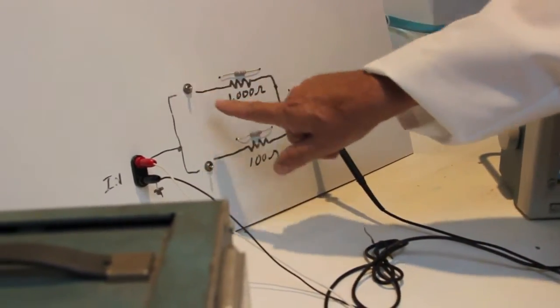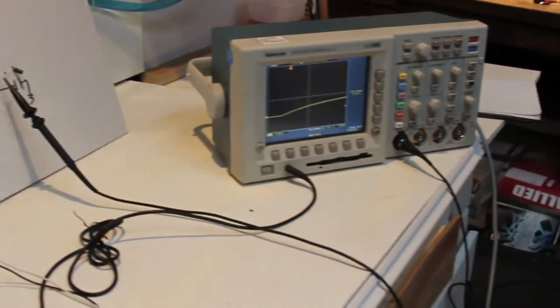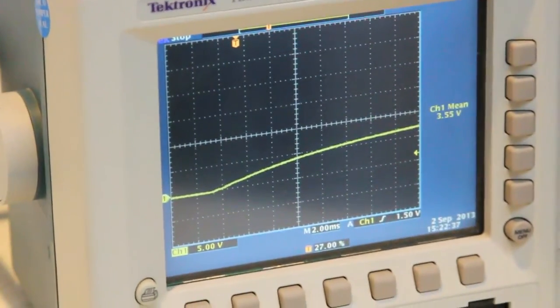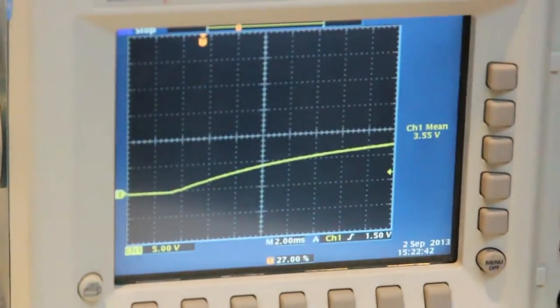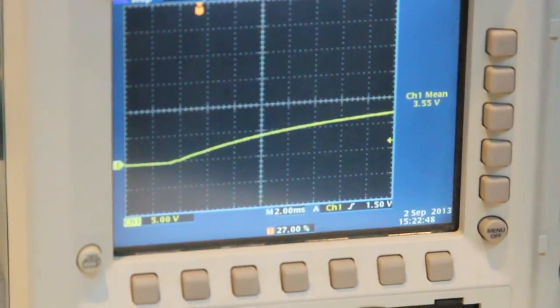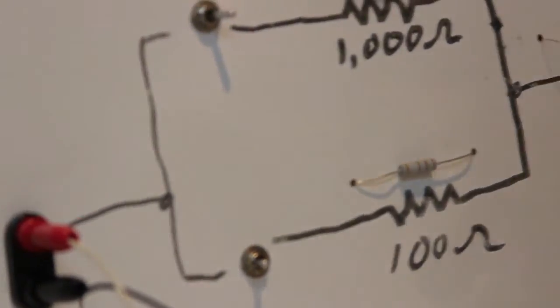And we'll switch on the 1000 ohm resistor. And look at that waveform. It's coming up much slower. That characteristic of capacitors and resistor circuits is used in lots of different ways, as we mentioned before. The fact that the resistance and the value of the capacitor determines how fast the voltage rises on the capacitor. Very important characteristic. Now let's look at another thing.